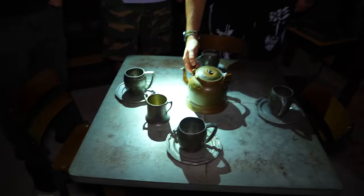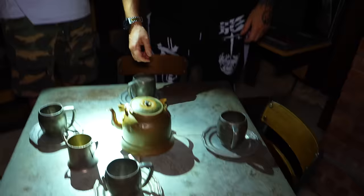Oh! Something touched my balls. Yeah, what the f***? Now, this is what I think that I heard move while we were upstairs. It was kind of like that. Well, that's why she said it. If it was metal clanging, it was probably this. Should we have a GoPro set up right here pointing at the tea set in case anything moves while we're doing the Estes method? Yeah.